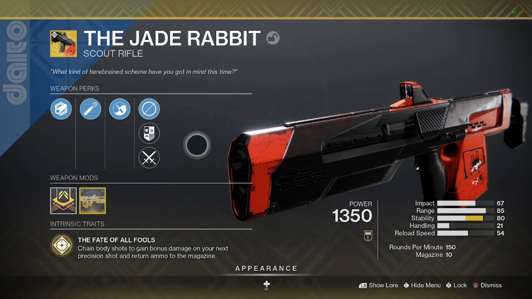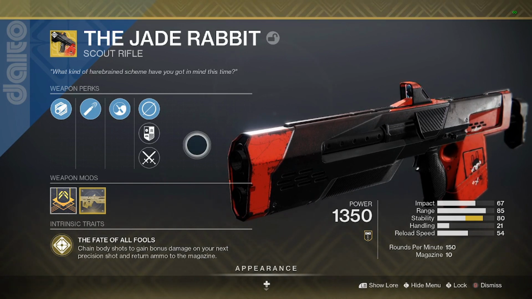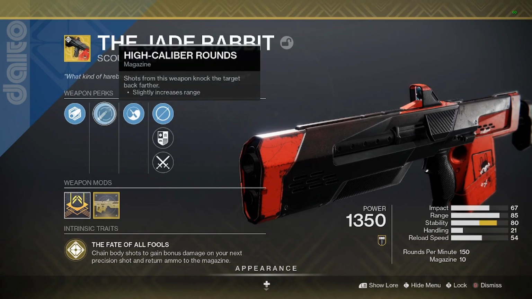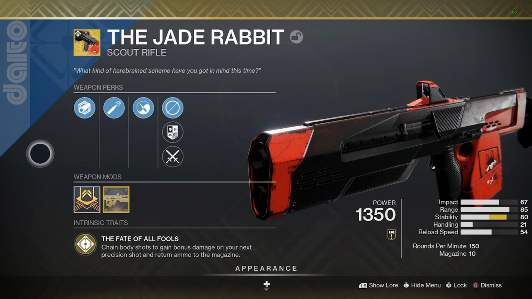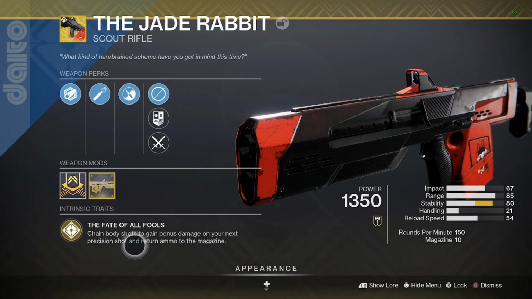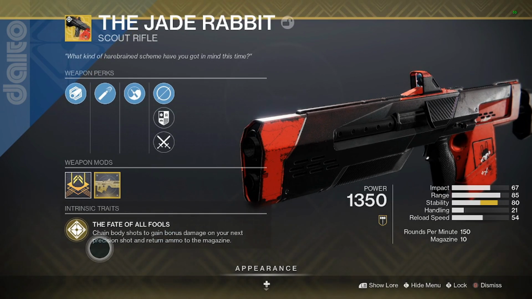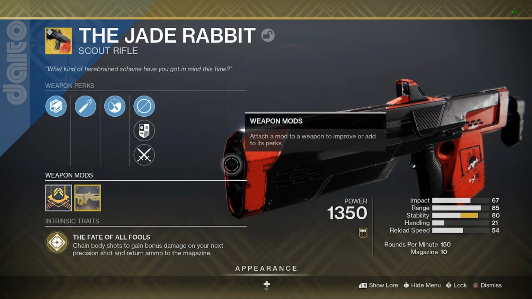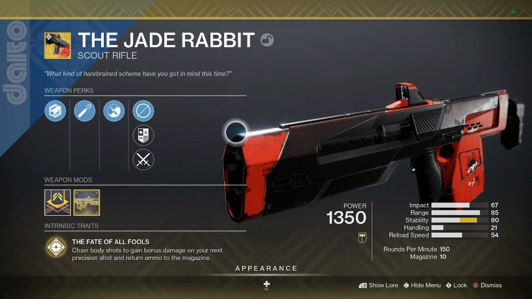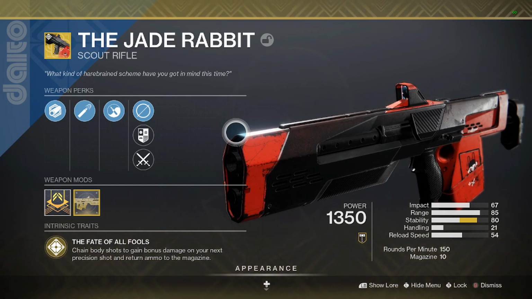But for sniper maps, like back in the day, I used Jade Rabbit a ton, and it absolutely slays against snipers. Sniper rifles cannot beat this, especially with high caliber rounds. This thing flinches like a madman. And now with the increase to crit damage, the Fate of All Fools on Jade Rabbit might actually make it meta, because you can probably hit one body shot, which is going to increase your next precision shot, and you might be able to just go 1 to the body and then 2 to the head. So the Jade Rabbit might be actually pretty forgiving. I have really high hopes for this one, so let's get to it.